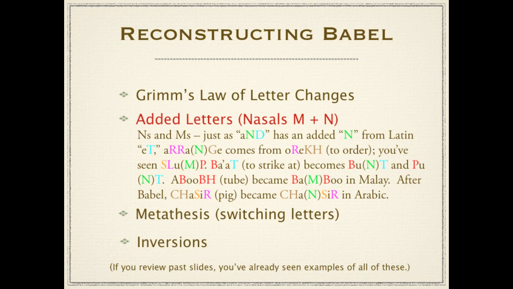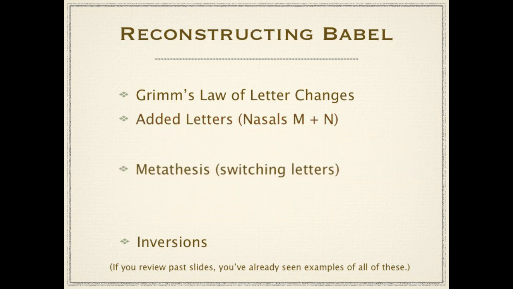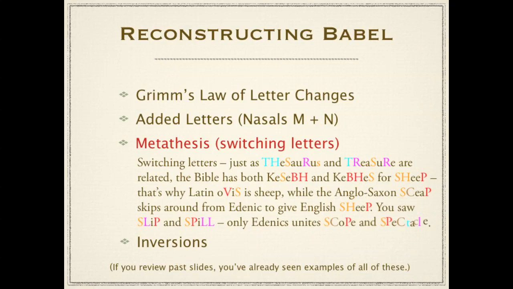There's another chapter demonstrating how two of the three consonant letters of a root can swap places. This is called metathesis. Remember spill and slip? Our dictionaries can't see that the SPC in spectators, speculate, or spectacles are the same as the SCP in microscopes and telescopes. The experts are far too skeptical in their view of anything in the Bible to consider how all these variations can come from shin, kuf, pei, shakaf, to look or see.